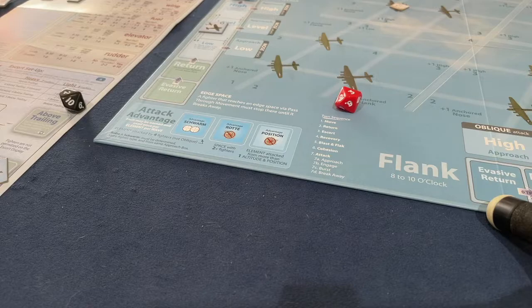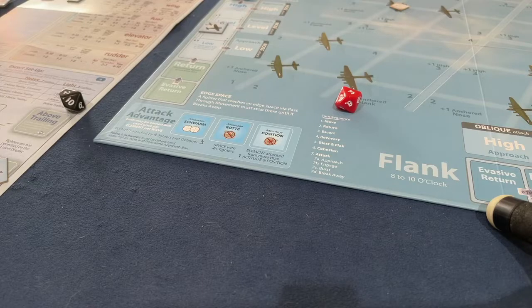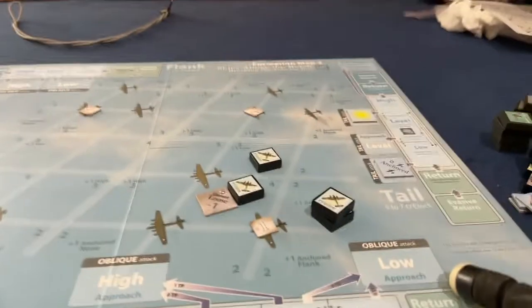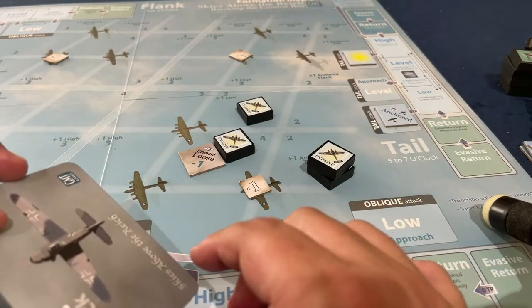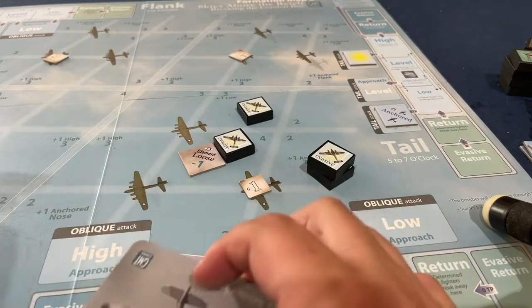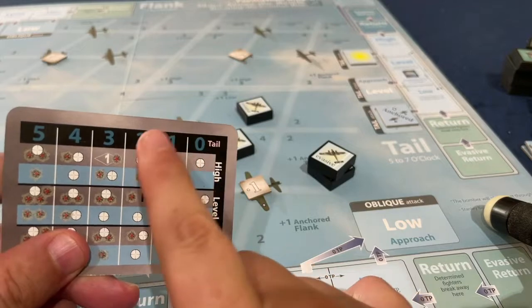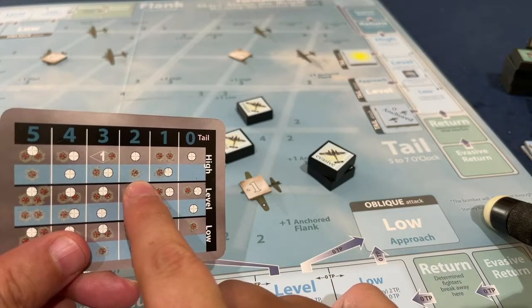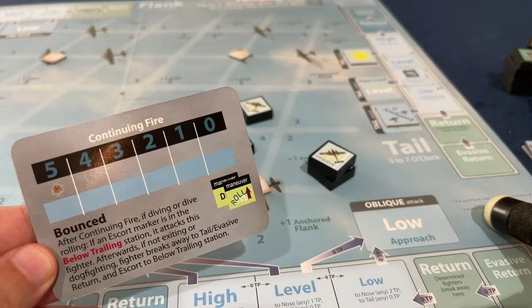Here's the collision check for the guy on top. No impact. I'm doing very well with drawing those. Okay, so tail high for everybody. Which one am I going to do first? We're going to do these ones first. So we'll start with the guy on top, because that is a 3, no, it is a 2 threat because the element's loose. So tail high, 2, evasive is a hit, which the sun cancels. So nothing for him. Continuing fire is a nothing.